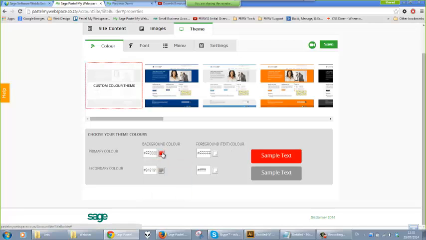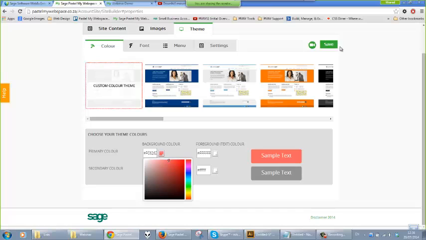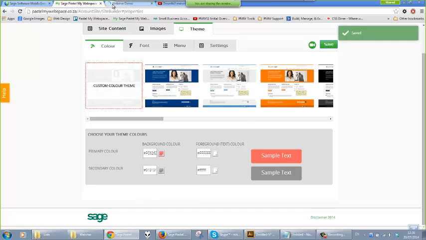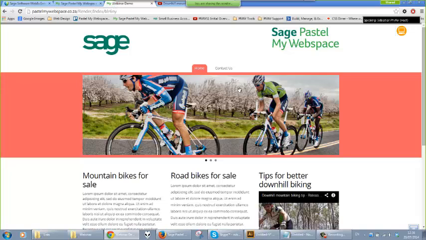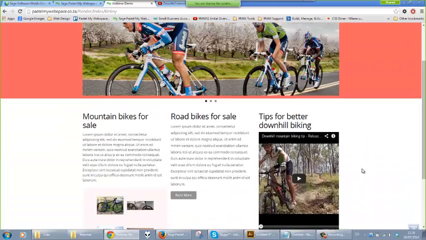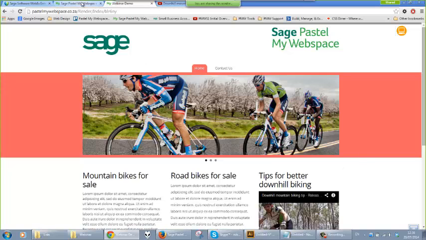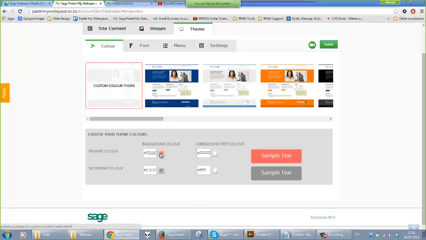So for example, if I did want to use a bright red, why not tone it down just a tad? So take it down to maybe a little bit lighter than that. There we go. Let's have a look at that. So save it, and you'll see that it's gone a sort of lightish red. It's almost a peachy pink. My personal preference is saying I don't like that. I think we could definitely use a different color. So let's come back and pick a different color.